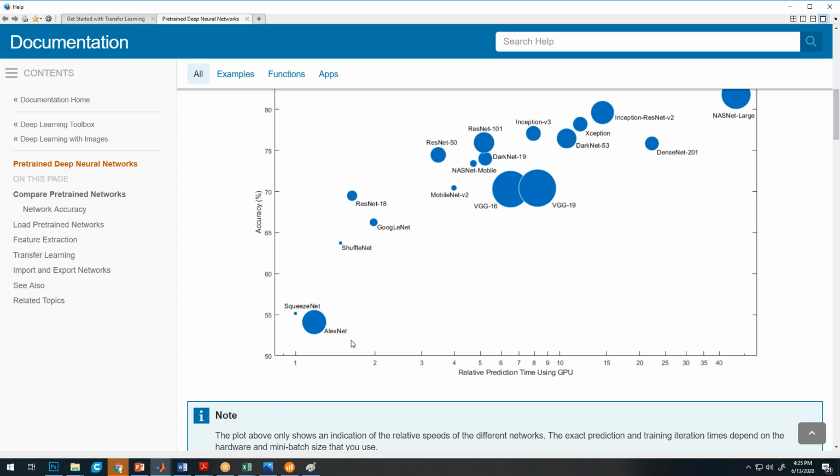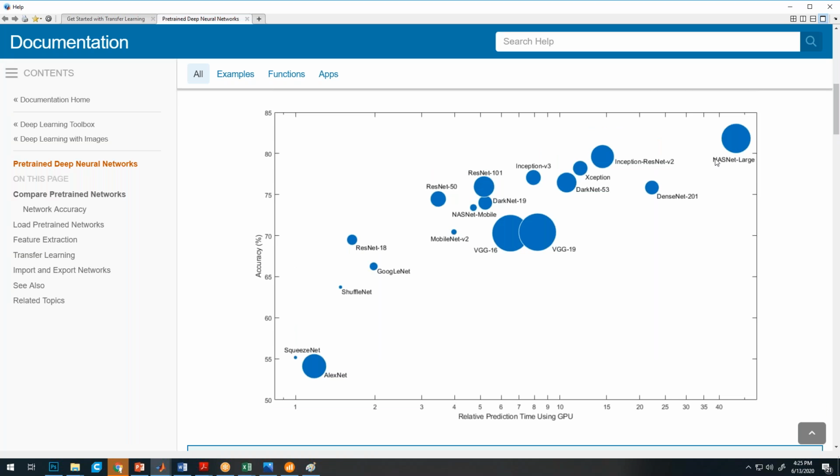Yes, and the overall accuracy with respect to the other networks, the latest version being NASNet-Large, is better. It has better recognition capabilities compared to AlexNet, but the time taken by GPU is also higher compared to AlexNet.